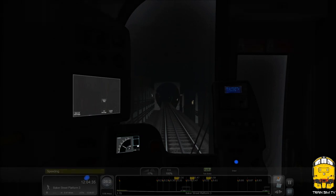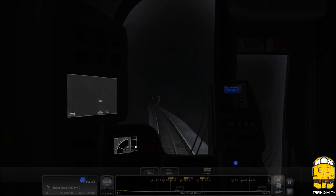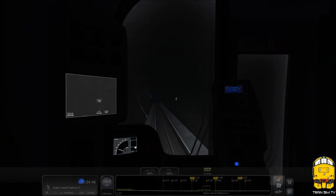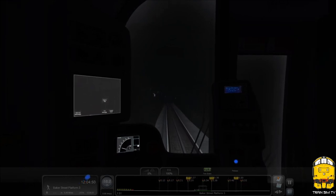Below 5 miles an hour, so 4.9 for this one to trigger, and we'll be there in 0.2 of a mile. This one's a bit more tricky as well, because you're on a downhill gradient, so you need to keep your eye on that speed and watch your braking as well, because if you don't have any brakes on, you will creep over quite quickly. So do bear that one in mind, please.